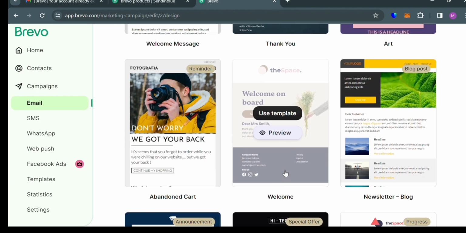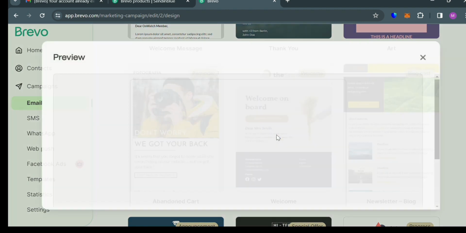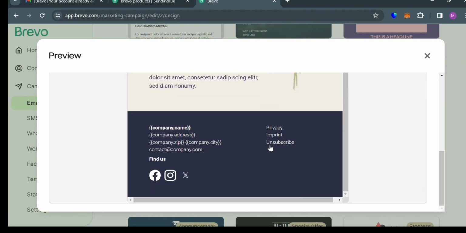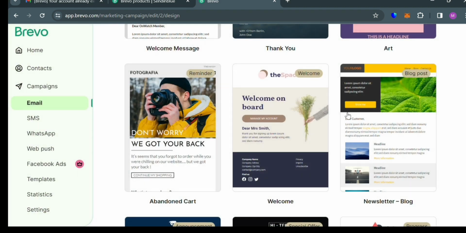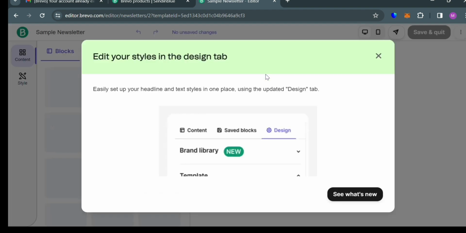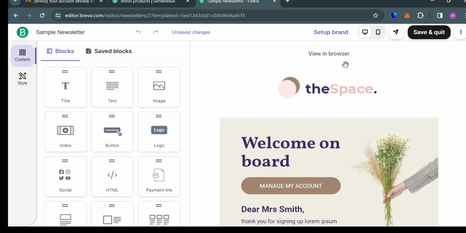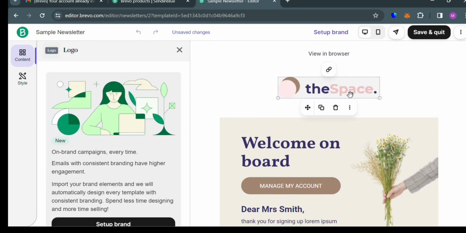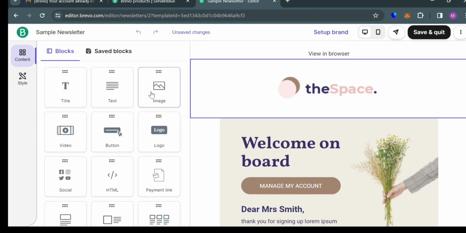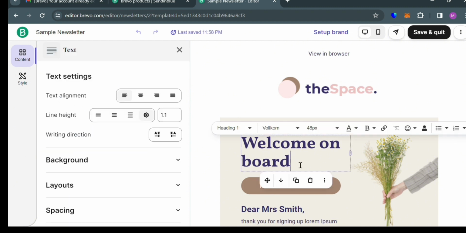And to see the template, just click the preview button, in order to browse what it looks like, and you will see it on this pop-up window. And now to start using this template, just click Use Template button from here, in which upon clicking on it, you will be directed on this page. And from here, you can now start customizing this template, starting to its logo, text, background, layout, design, and other elements that you want to add on this template.